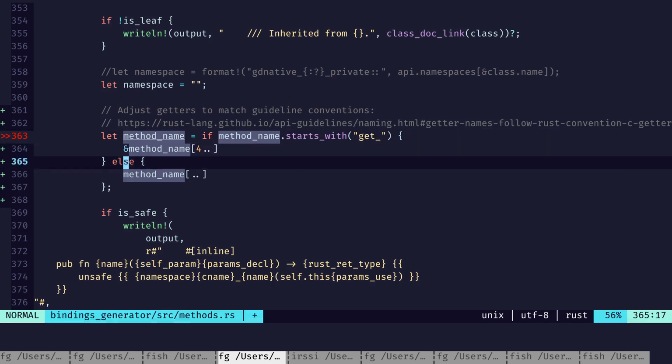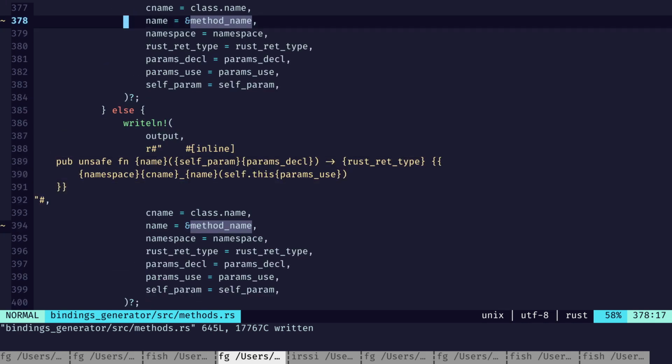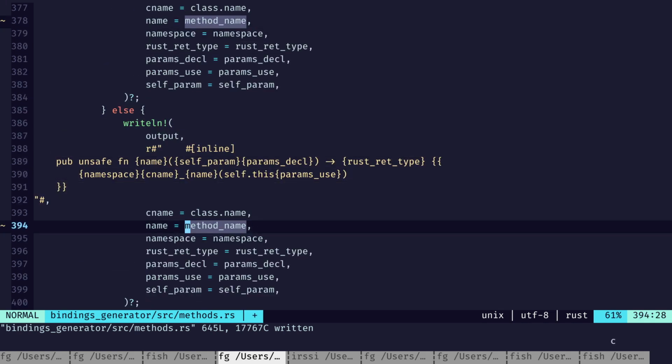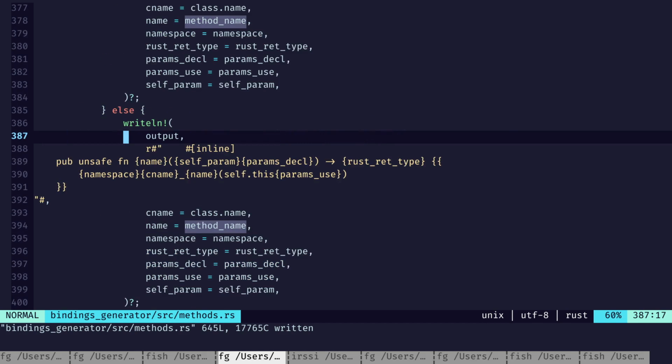Interesting. What if instead I did that? Should be a slice now. That should work.